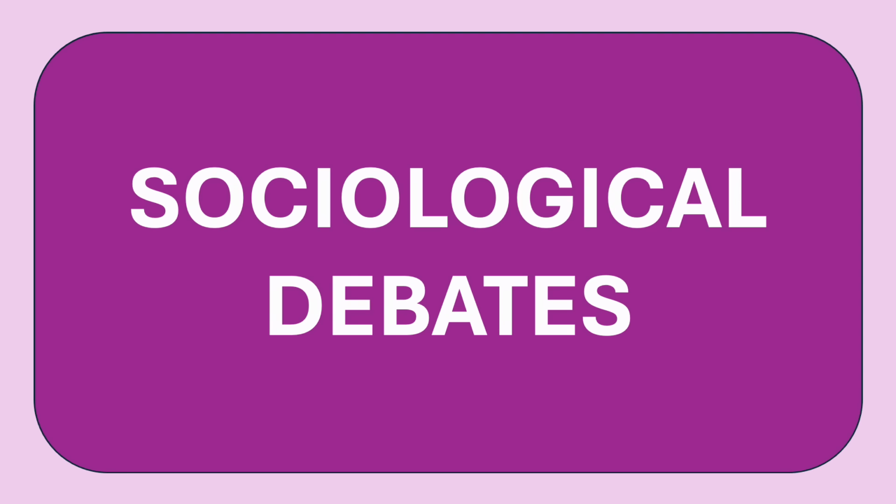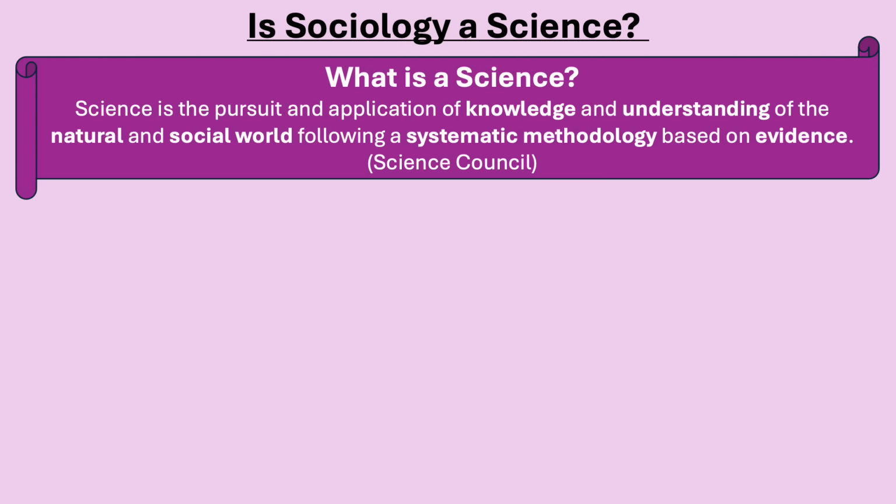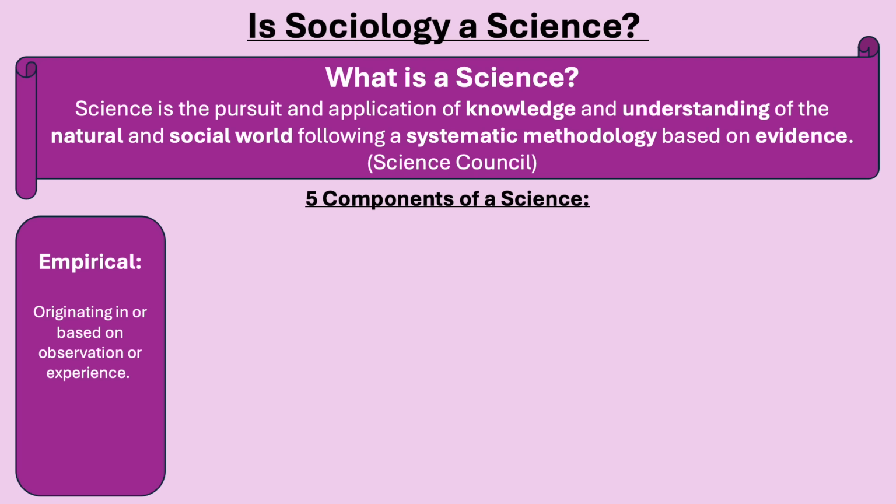Sociological debates. I'm going to start with the big dog of the debates, which is: is sociology a science? Which can get quite heated. So, what is a science? According to the Science Council, science is the pursuit and application of knowledge and understanding of the natural and social world following a systematic methodology based on evidence.